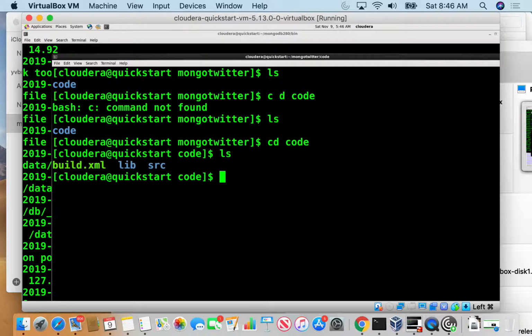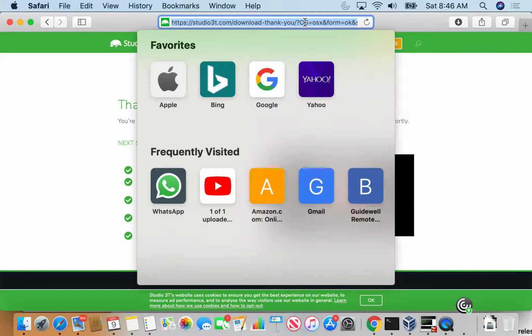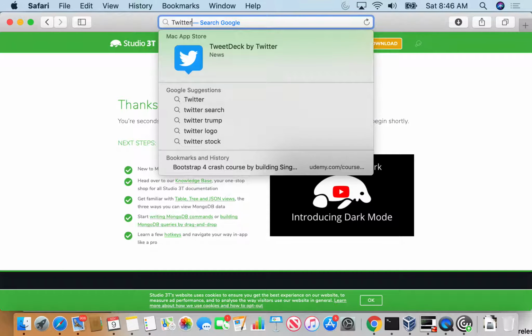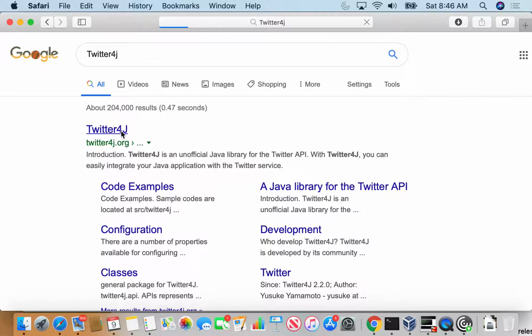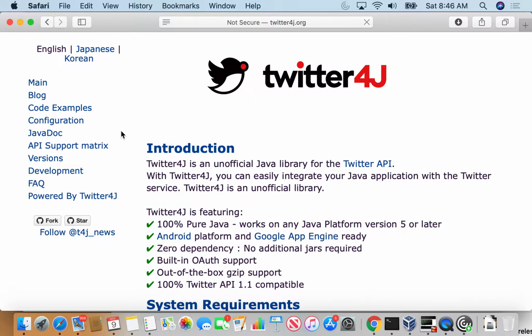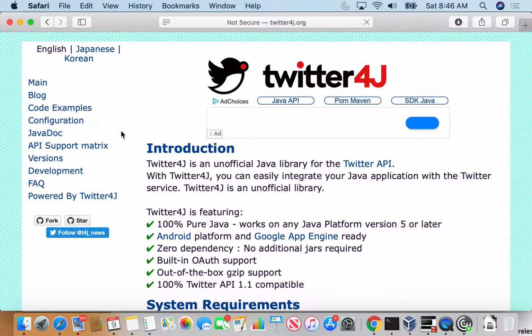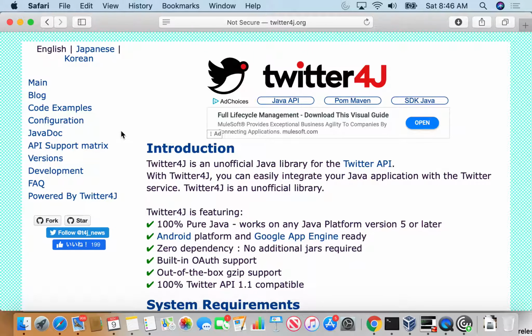So what libraries are you going to keep in this particular example for connecting to Twitter? And where are those files available? See where the world is going. Twitter4J is one of the fantastic packages available, which is open source, allowing you to connect to Twitter from Java. The whole world uses this package.